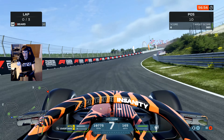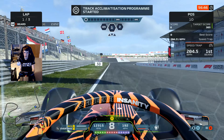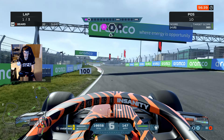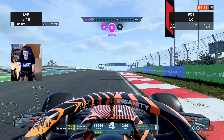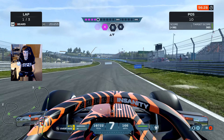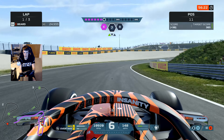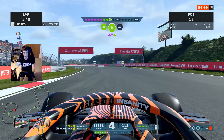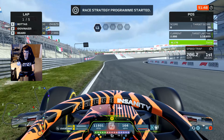Here we are then, back at the Dutch Grand Prix for season two. I forget how loose the car gets through that final corner in low fuel situations. It's the first time I've been on F1 2021 in about four days, so I might be a little bit rusty early on this weekend. I'll definitely have to get through a lot of practice programs to get back up to pace. Zandvoort is quite a difficult track - the AI is very, very strong here, mainly because they can take that key corner almost flat out while I definitely cannot. We just need to try and get through our practice programs, earn some R&D and look towards getting a good race setup. We just about got the purple score on the track acclimatization lap - let's see what we can do in the race simulation runs.